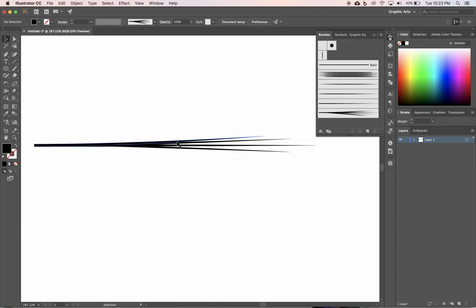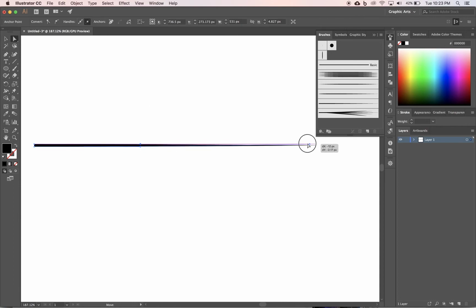Then I'm going to delete all of them except for that middle one like that. Something along those lines. Okay. Command C, Command F. Take my white arrow, double click, come in like this. I'm going to keep this one pretty close, maybe not that close, but let's see, something like that.